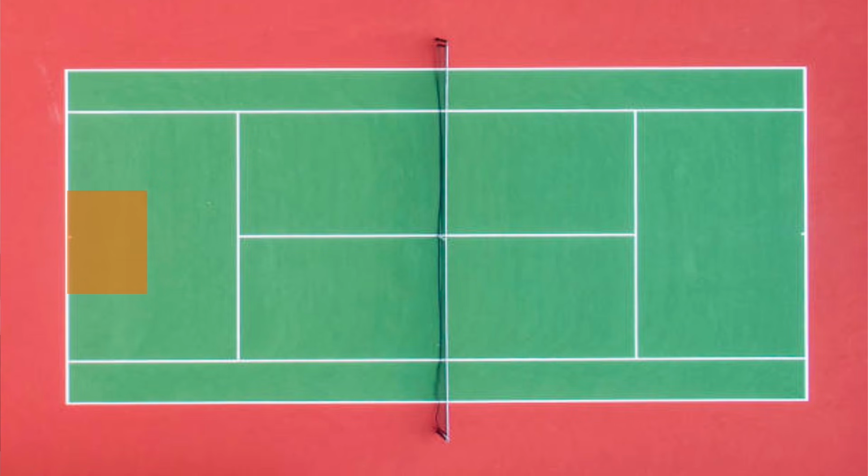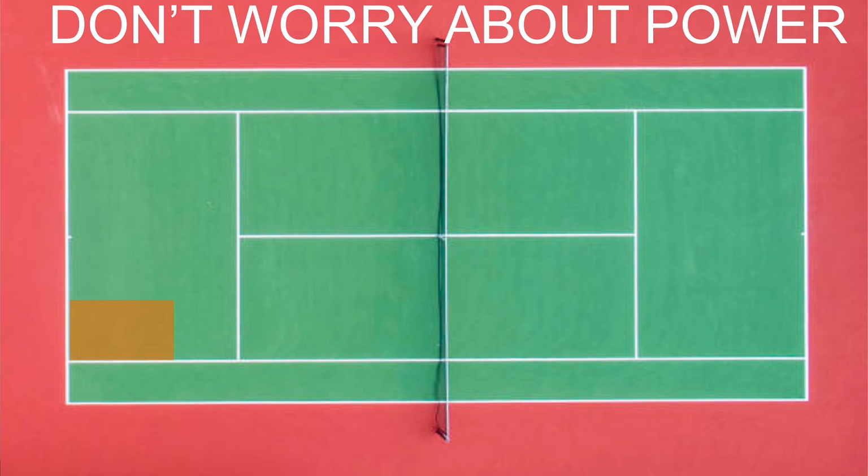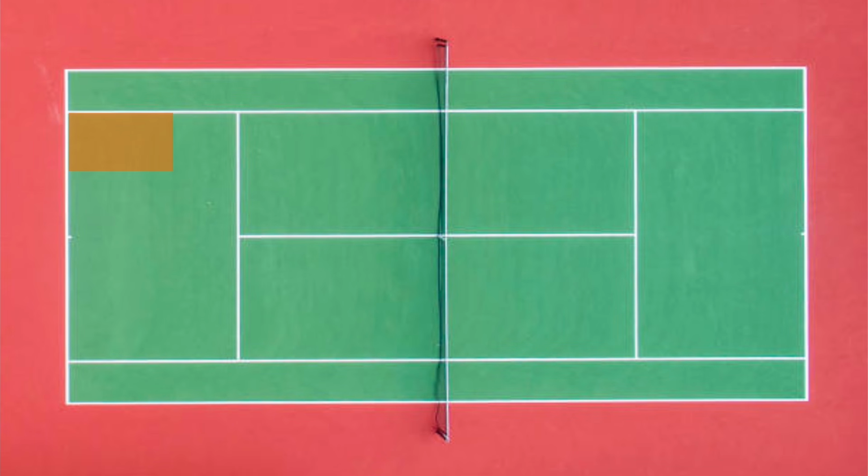The second one, and it's something that literally every pro, every amateur, every college player, everyone should be doing, is zone training. With a couple of cones, you can create a good square or area back on the court where, when you're rallying with a friend or with a coach, you're just trying to hit that zone over and over. And don't really think about it. Just allow your body to figure it out.